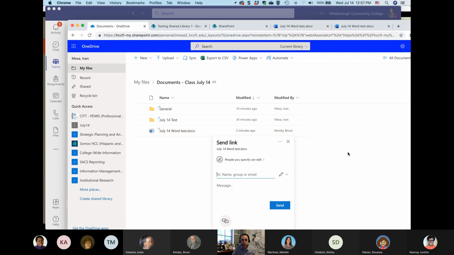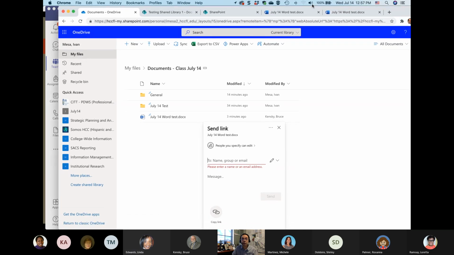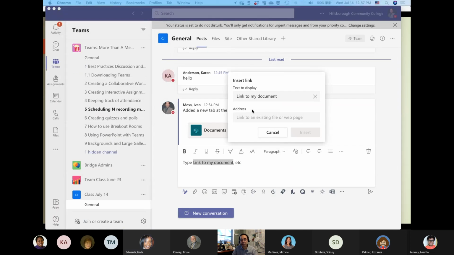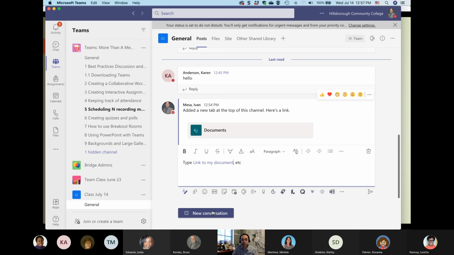I'm going to select the link. Copy link. I go back to my Teams and add a link in there. Insert. And that's the way you can share documents from OneDrive.